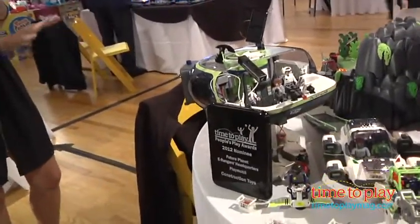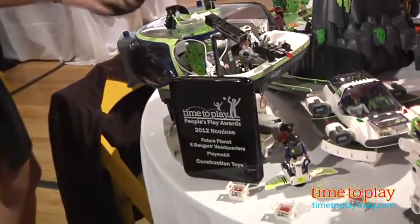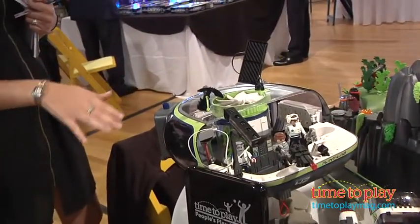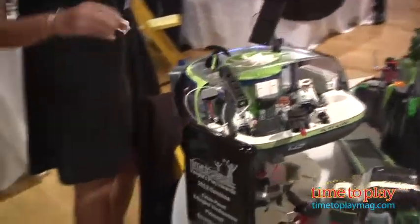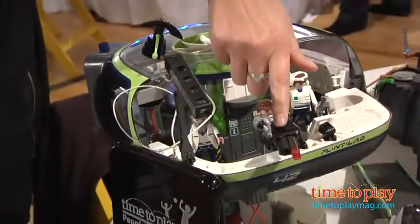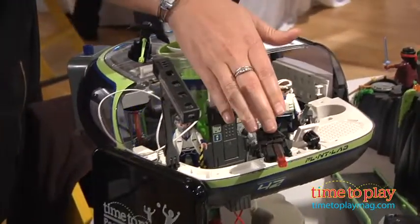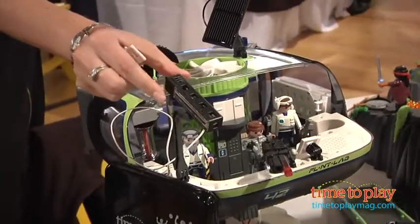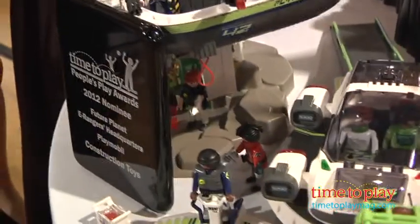The eRangers Headquarter has so much technology involved. Unfortunately due to the lights you can't really tell, but this is a functioning solar panel and with outdoor sunlight you can have the fan rotate on its own. It also involves infrared technology, but what's really exciting is this crystal — it actually activates the electronic functions for the set. If you plug it in over here, it flashes and all of a sudden your infrared cannon is lighting up and your LED light is lighting up, but if you take it out it no longer works. It skews a bit older, ages seven to twelve.